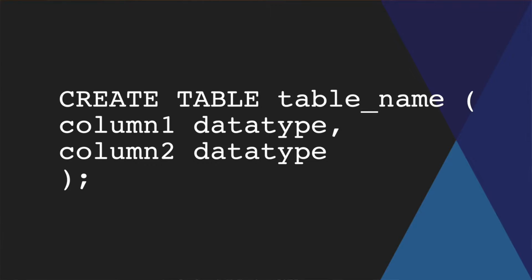Creating a table in SQL is also pretty easy. The basic syntax for creating a table is as follows: create table, table name, and then the columns for that table. The table columns are where the fun really begins. In addition to the column name, you also need the data type for that column. You'll usually use text, integer, or double, or something similar, but I've linked to a list of all the available data types in SQL.